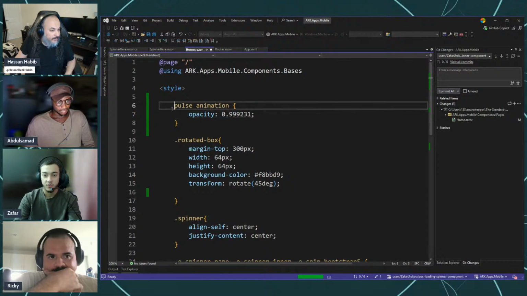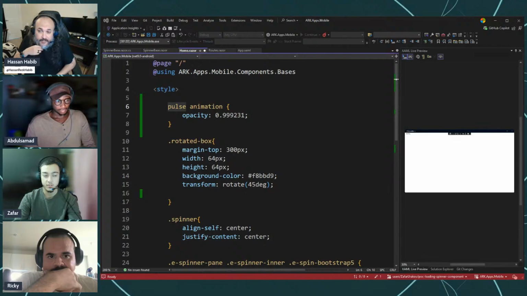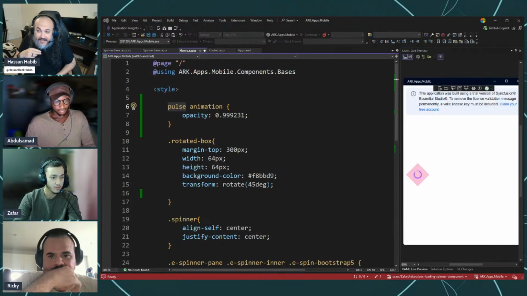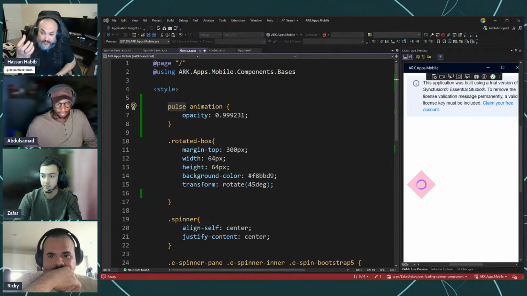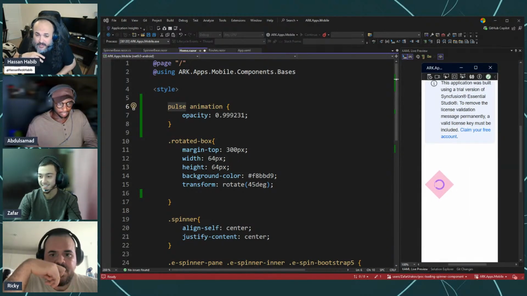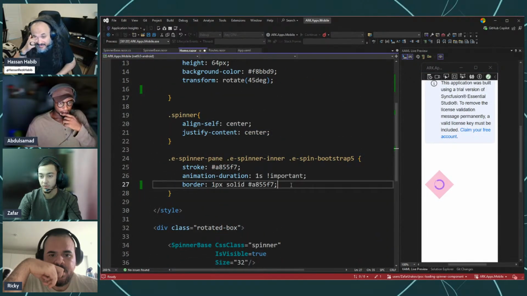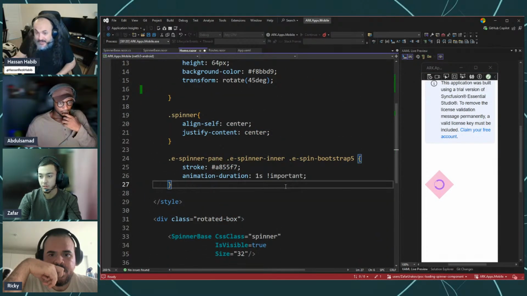Shouldn't we do like keyframe and then pulse, and then inside define the percentage? Maybe. Oh, it did something, but what is that? Like the box itself? Oh, that's just the border thing that you added. Yeah, remove that border. Okay, let's do it as keyframes then.